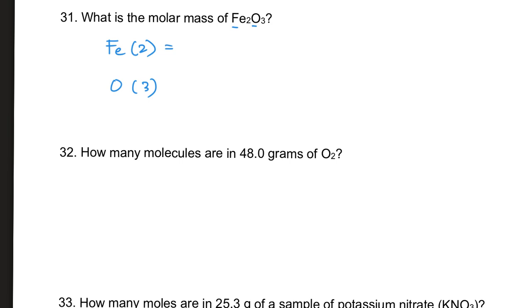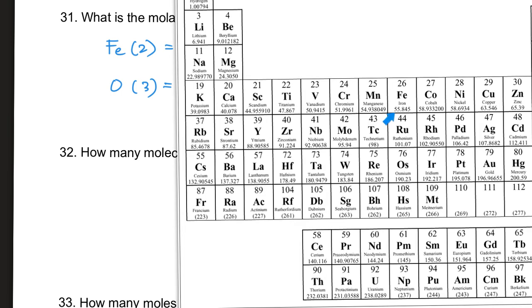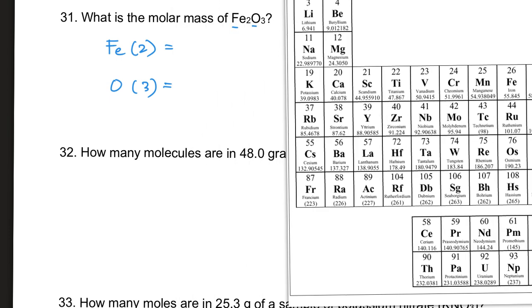Then what we're going to do is place an equal sign, and then we're going to replace the symbol for each of these with the actual mass. So if you look at the periodic table, you'll get that mass. Let me bring one up here on the screen. So the iron is here. The mass is 55.845. So let's go ahead and move that aside and then write that down.